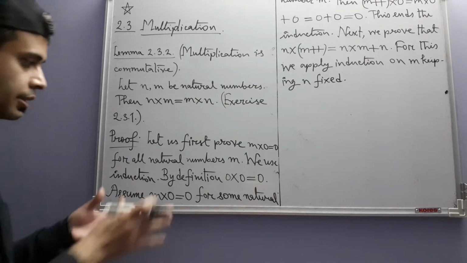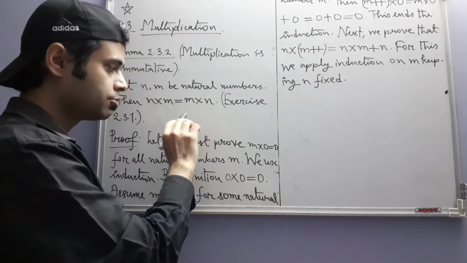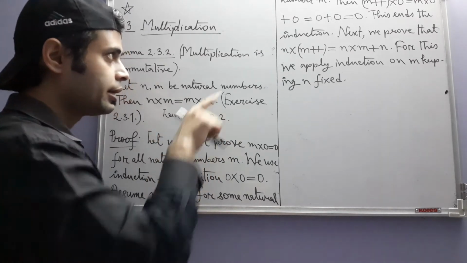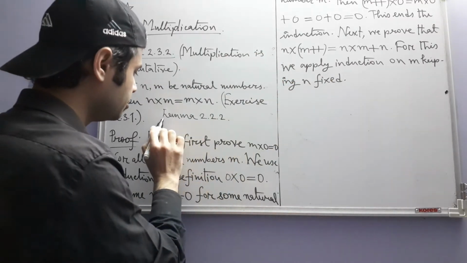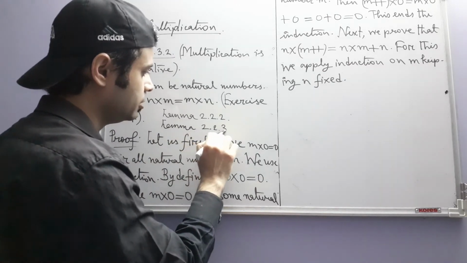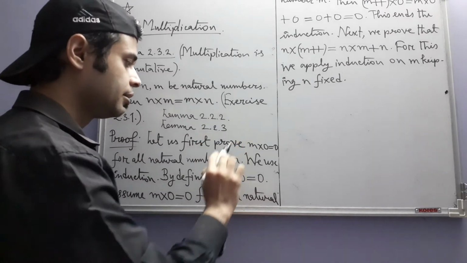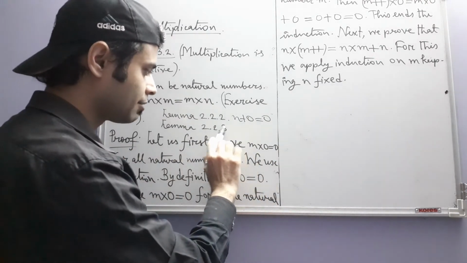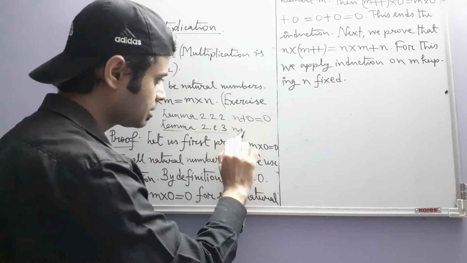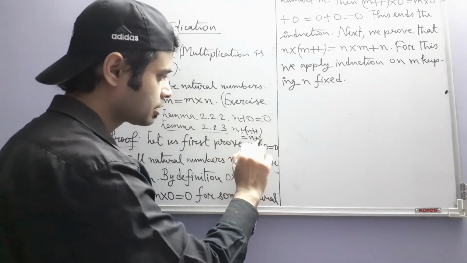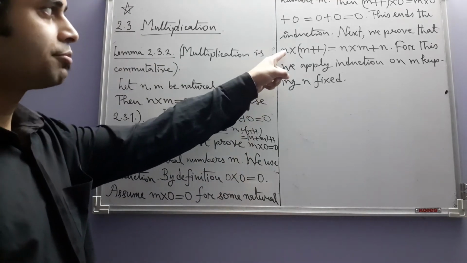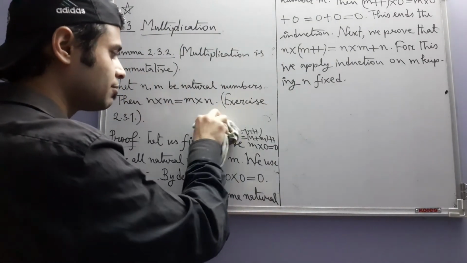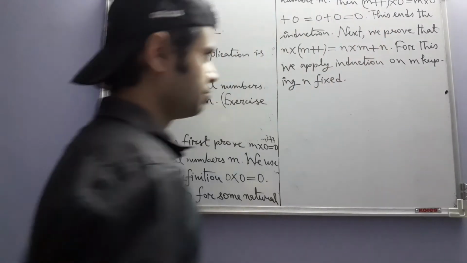Okay, so this is another such result. The first one corresponds to the one for addition, which was, I think, lemma 2.2.2, and this one corresponds to the similar one for addition, which was lemma 2.2.3. For addition we had n plus 0 is equal to n. Here we have m times 0 is equal to 0 because this is for multiplication. And for addition, the other lemma told us n plus m plus plus is equal to the successor of n plus m. Similarly, here we have n times m plus plus. The expression is different. The first one we have already proved, the second one we are going to prove.